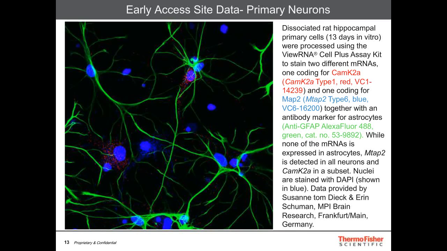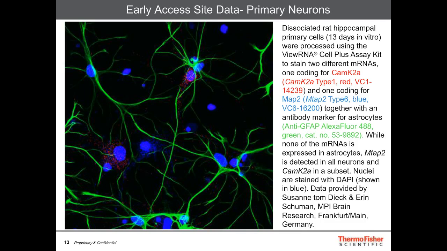In this data, this is the same model. This is looking at 13 days in culture. And this is CAM kinase 2A, which again is an interneuron marker shown in red. And the exciting thing about this culture and this experiment is that she can really look at the populations of neurons that are differentiating in this culture. So in the bottom left corner, I draw your attention to these 2 cells here, where there's expression of red punctate dots, which indicate that this neuron is differentiating towards an interneuron phenotype.